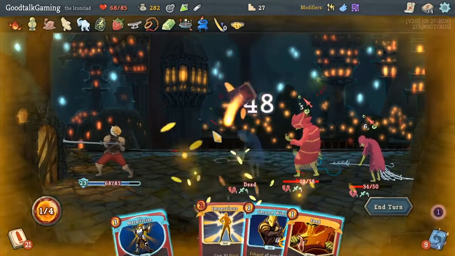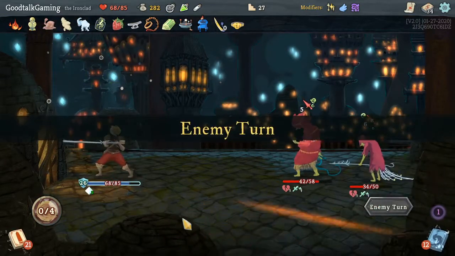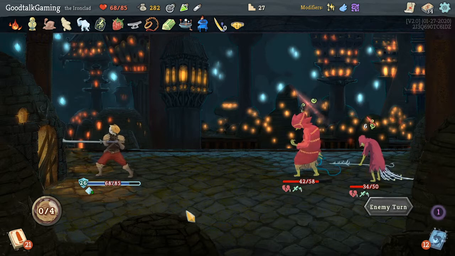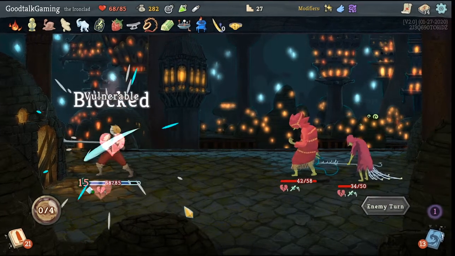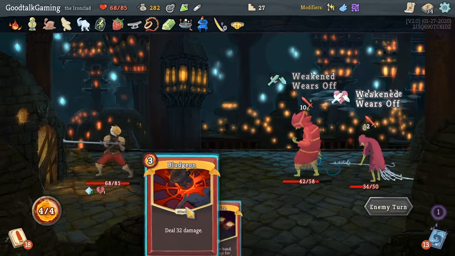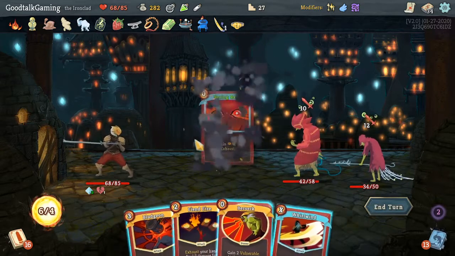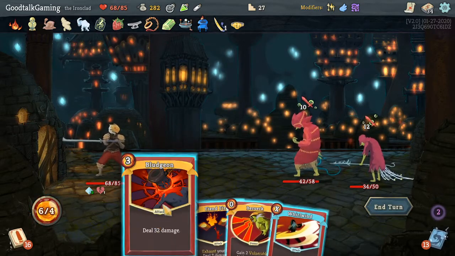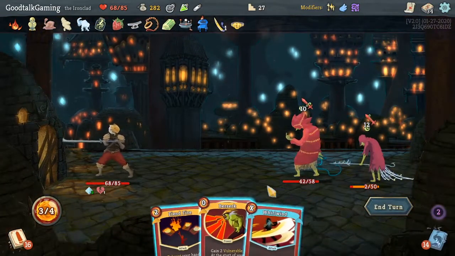Let's just get rid of one of these things. Throw up a Metallicize. Metallicize is one of those cards that just sort of silently does work in a long battle. It feels like it doesn't do anything when you play it. But if your deck isn't really doing something amazing, it's a great card. It lets you grind, you know.